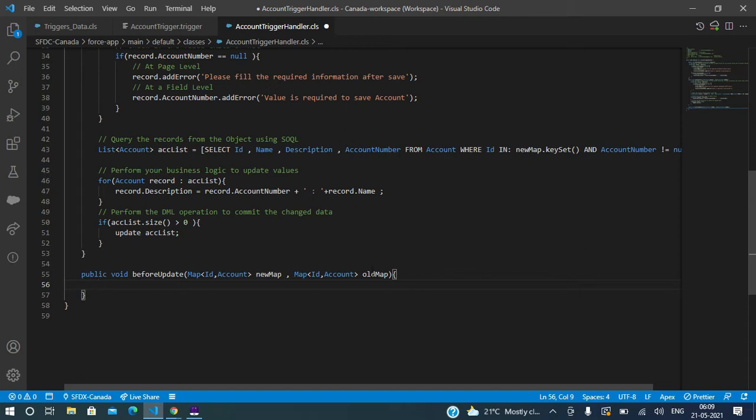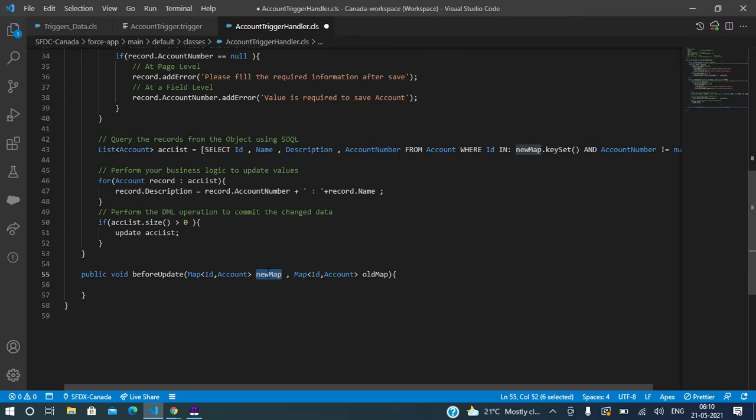The previous values are in the old map, and the current values are in the new map. If the old value is different from the new value, then we can say that the field is modified, updated, or changed.